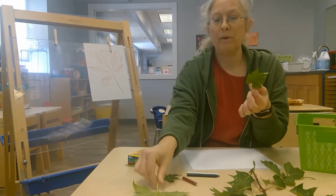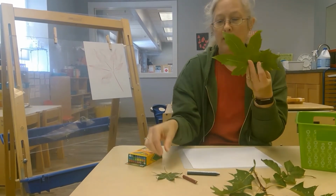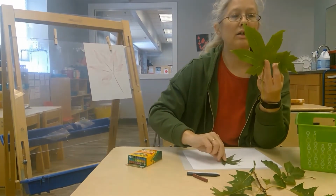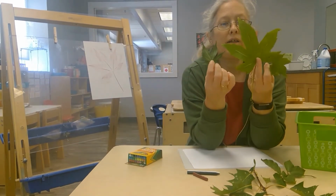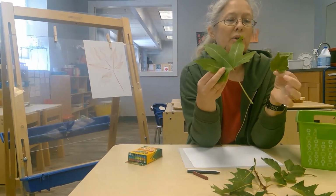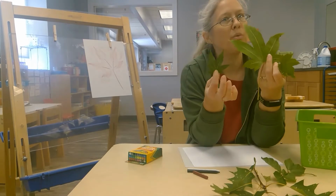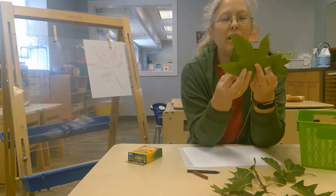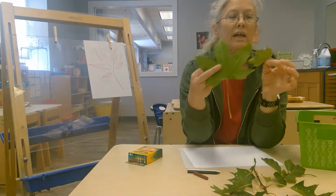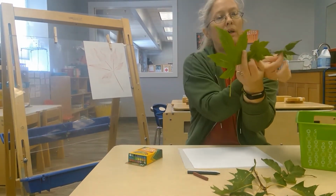So you see these maples? They're all maples. They all have five fingers, but they're very different. This one's big, this one's long and skinny, this one's kind of short and round. Just like all of us, we're all different. And they're different shades of green. This one's very dark, this one's light, and this one's kind of in between.